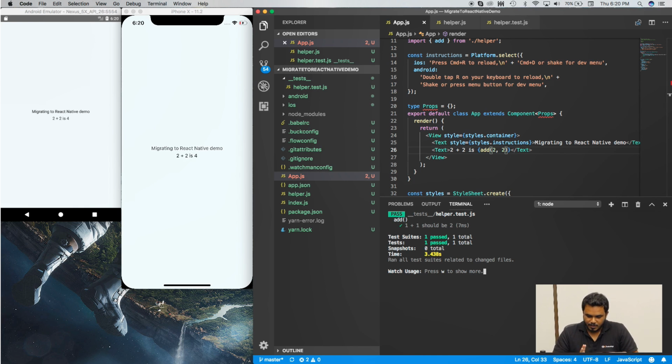So this is the advantage of React Native: the feature turnover time, and how fast you could develop, and how fast you could get feedback from your devices in the UI as well as from your test cases. It happens now. I know this is a very simple project, but the project that I'm working on is quite complex, and even in that project, the tests and everything run within a matter of 5 seconds. So I would have immediate feedback on the things that are happening, and by the end of the day, if I'm done with the feature, I could just ship out the APK and the IPA to the app stores. It's as easy as that.